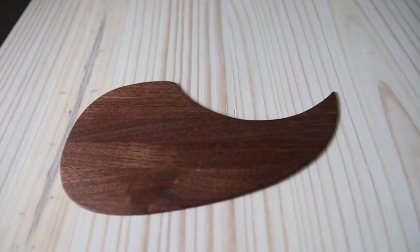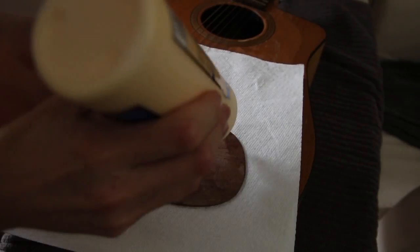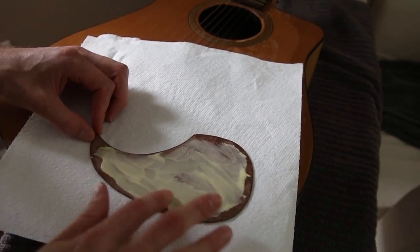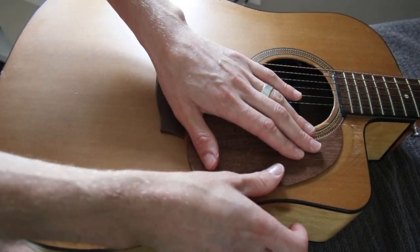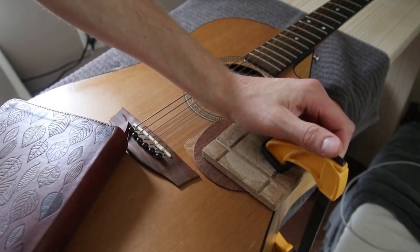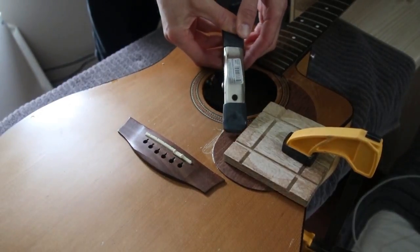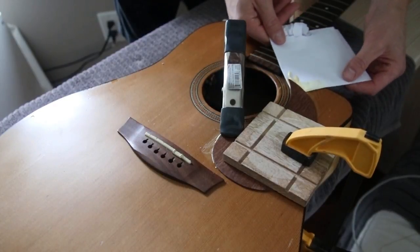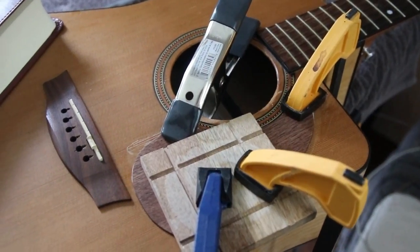Now it was time to attach it to the guitar. It felt really weird to glue something to my guitar, but if you do something like this, a couple of tips: make sure you take off the strings and clean the surface area really well. When I added glue to my pickguard it started bowing because it was so thin — I wasn't prepared for that. I grabbed whatever clamps I could find, used a solid piece of wood clamped on top, slipped paper under the edges to work glue underneath them, and clamped everything as much as I could without smashing the guitar. It looked a little rigged, but it got the job done.